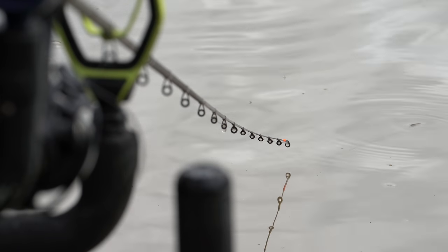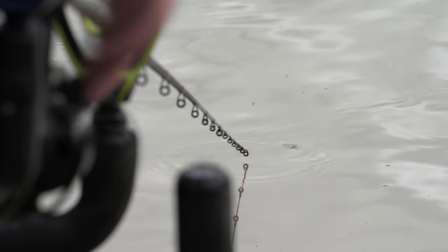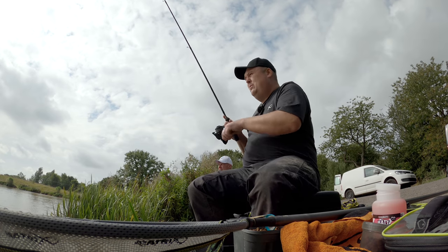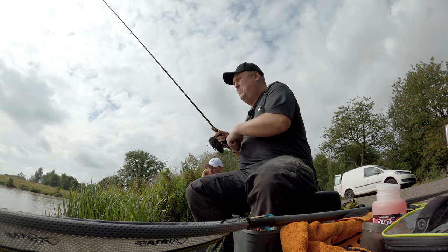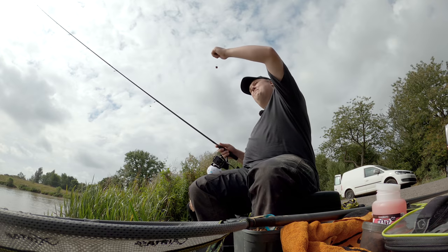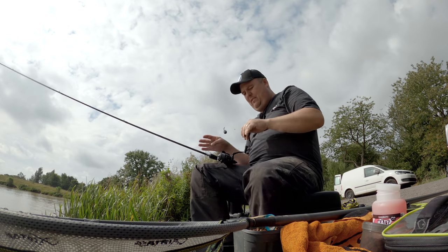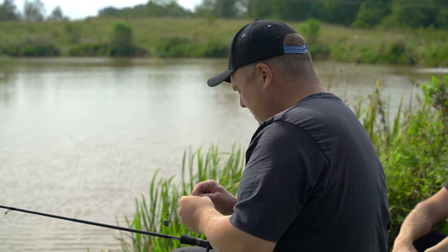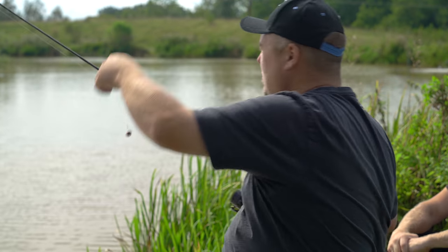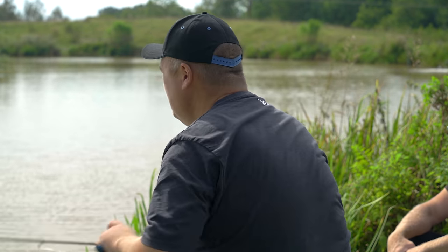But for now, it's got a big old bait. This is what Bago's on about, footprint, just to confuse yourself. Maybe I need an even bigger one. Talk me through that, because that'll do my head in again. Maybe for that size of pellet, because that's a 13 pellet, with a bigger hook. Maybe a 12's a bit too small. I get you. One more chuck. Yeah, I get you.